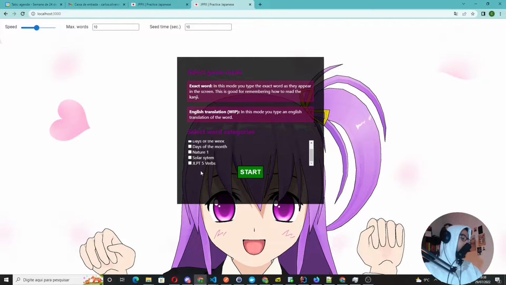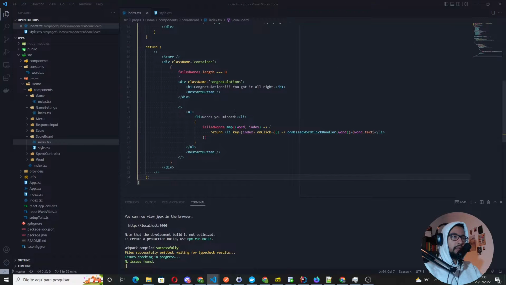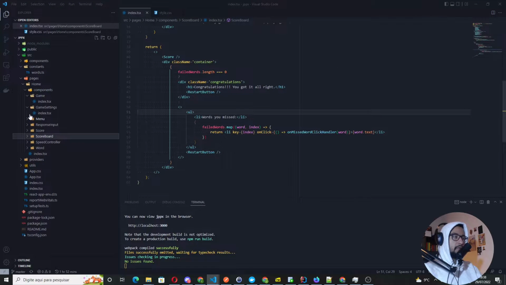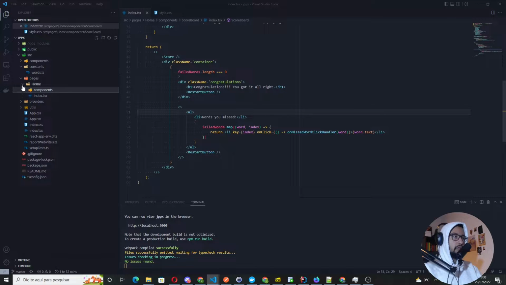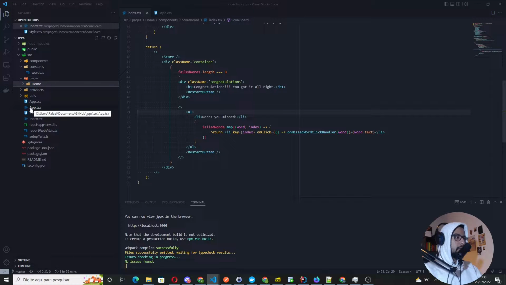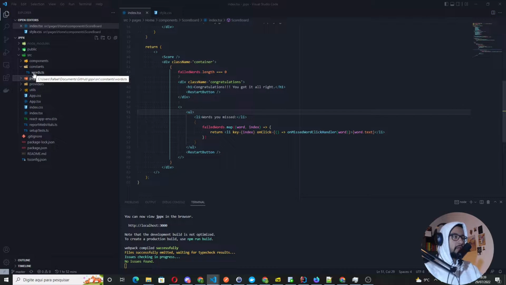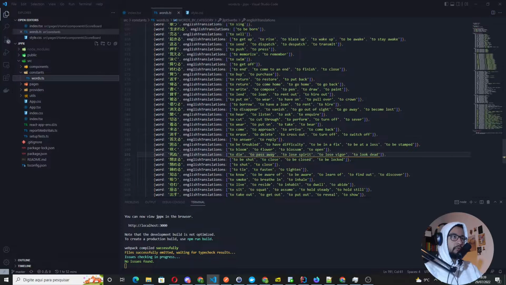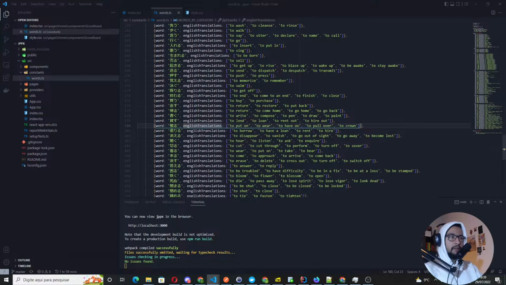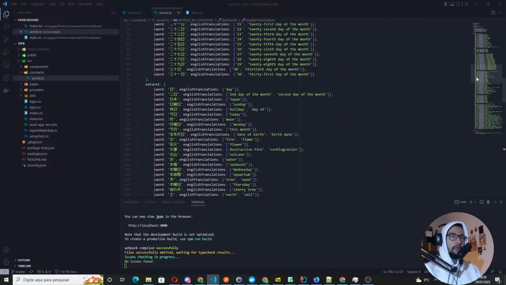Alright, so first of all, those words aren't coming from a web service. They are fixed here in the front end, which, by the way, is a React project created with Create React App, so pretty simple, pretty straightforward. And here we have this constants folder, and inside this folder we have this file, words.ts, and here we have all of the words.